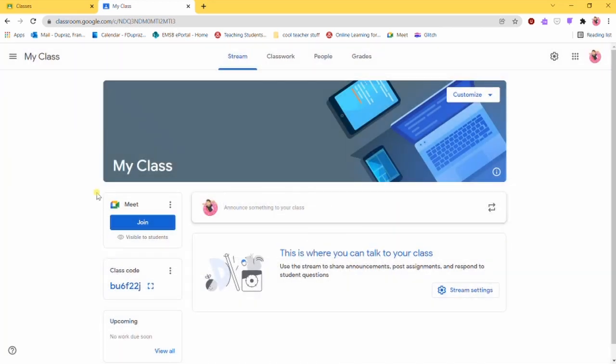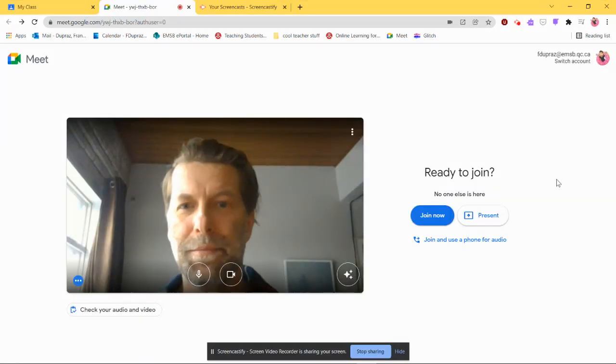Later on, we're going to get into when you want to reset your link and why. But basically, if there's a problem or if you add or remove a co-teacher, you're going to have to reset it at some point. Now that you've got it set up, all you and your students have to do is press on the big colored button. In my case, it's blue. For you, it may be another color.